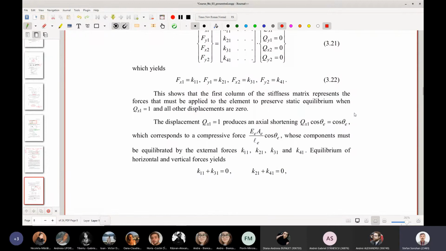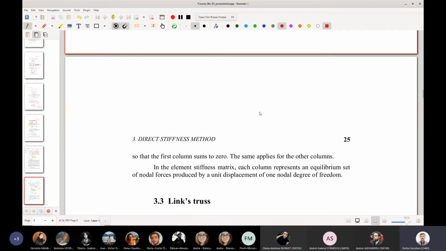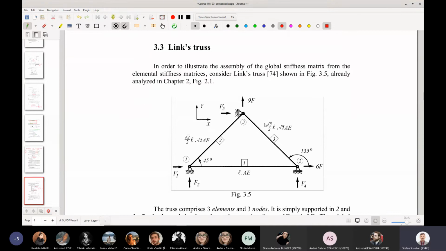Yeah, this is the idea. I will omit that. And after the break, we will take again the previous particular problem which was discussed last week, and explain how we can write the stiffness matrix for these three members, and after that, how we can obtain the global stiffness matrix.